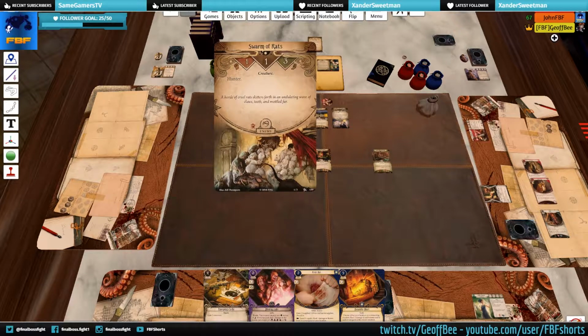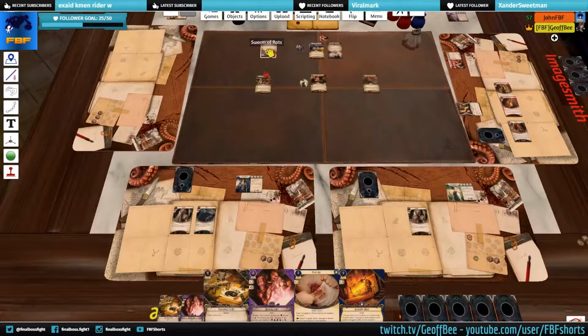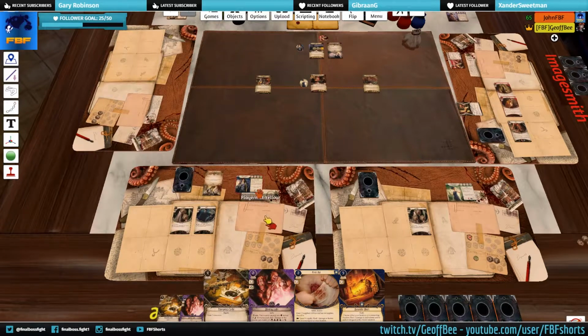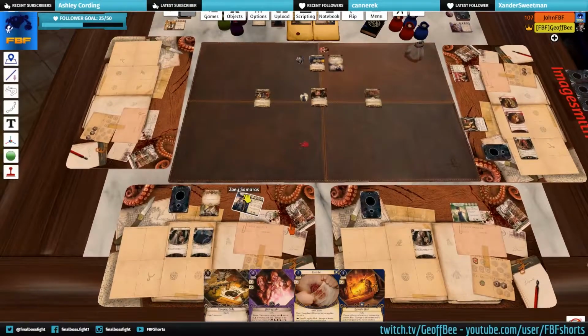I get a swarm of... Oh, now we talk. I get a swarm of rats. A horde of cruel rats skitters forth in an undulating wave of claws, teeth, and mottled fur. This is what I want to happen because after you become engaged with an enemy, gain 1 resource. So just for that, I get a resource. So a swarm of rats go out, and you say, "Hey, cool! I found some money." Yes. That's that done. Alternatively, slightly worryingly, "Hey, a swarm of rats! I can use that for exchanging for goods and/or services."